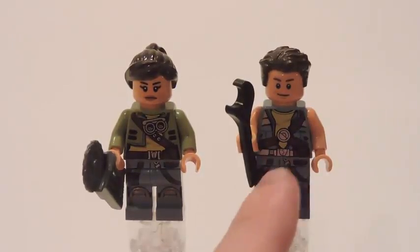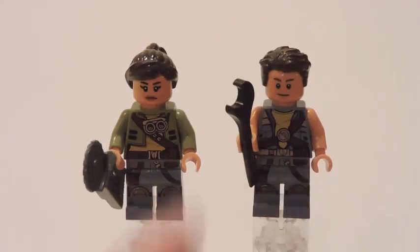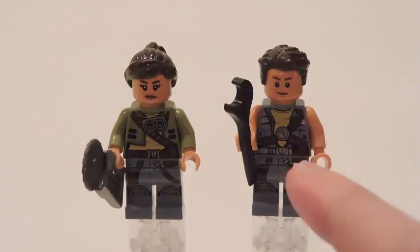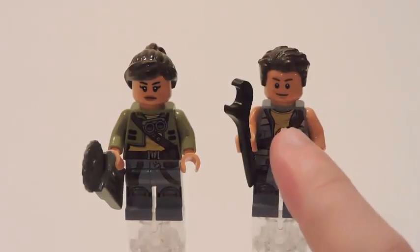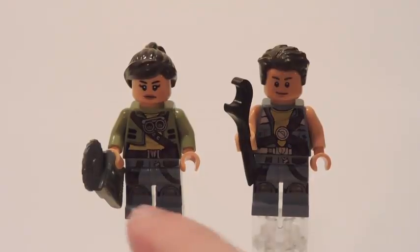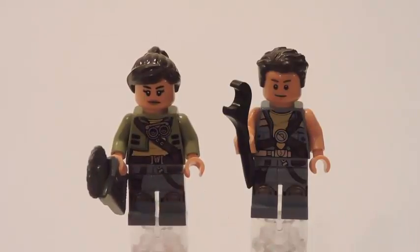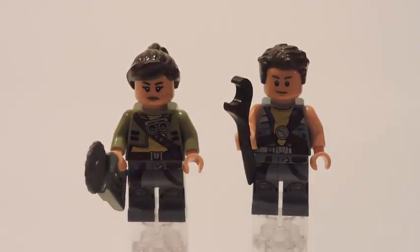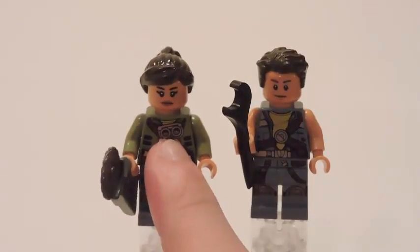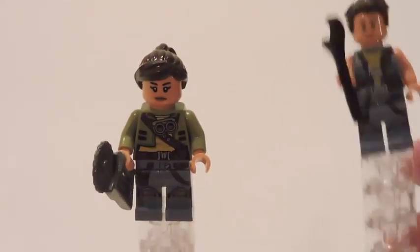As for him, he has the same blue from the pants and legs to the jacket and the torso. He's got some straps all over him, and his yellow or tan colored shirt on the inside. For Cordy, she's got the same type of color shirt on the inside, and a medium green type of jacket. She's got her straps on here as well. She's just got some binoculars strapped around her neck, which is pretty cool. Whoop, just knocked over Xander.